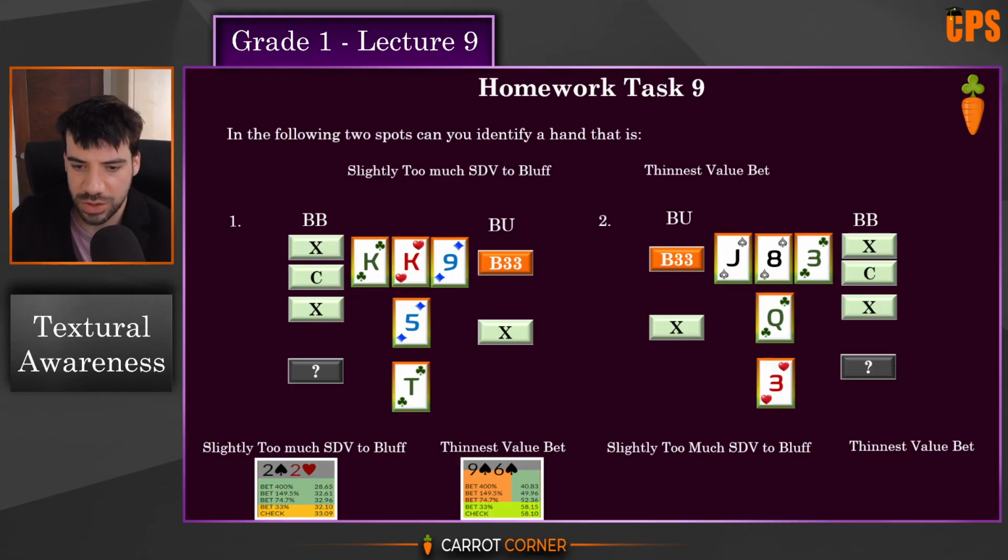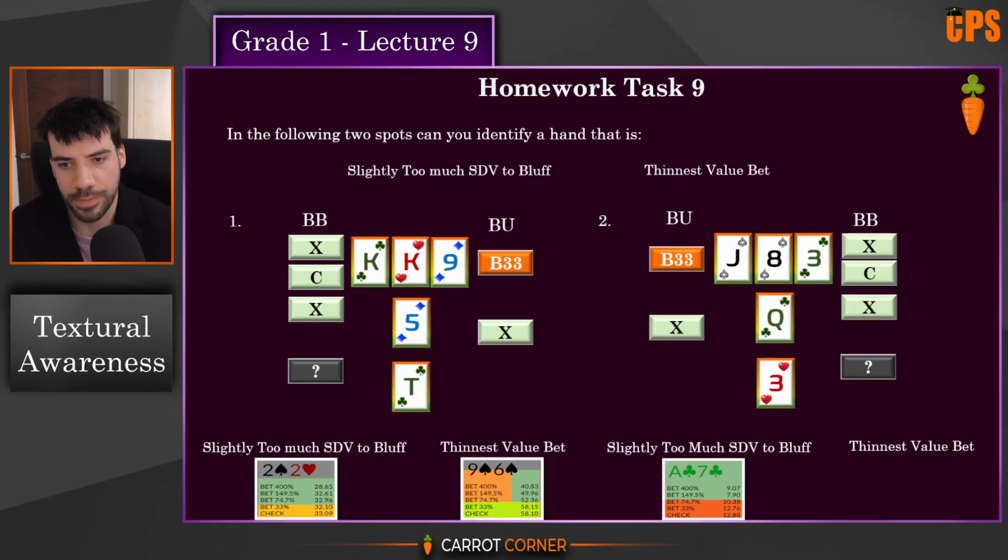On to question 2, slightly too much showdown value to bluff. There is a 7. This hand is doing a lot worse percentage pot-wise regardless of what it does than the hands on the left, and this is actually just due to the texture being less favourable for the big blind player. The queen is going to be a card that hits not just straight draws and stuff that we floated flop, but also some random airball hands like queen 4, queen 5, queen 6. Note that the 10x equivalent on the left is not so prevalent in button's range there.